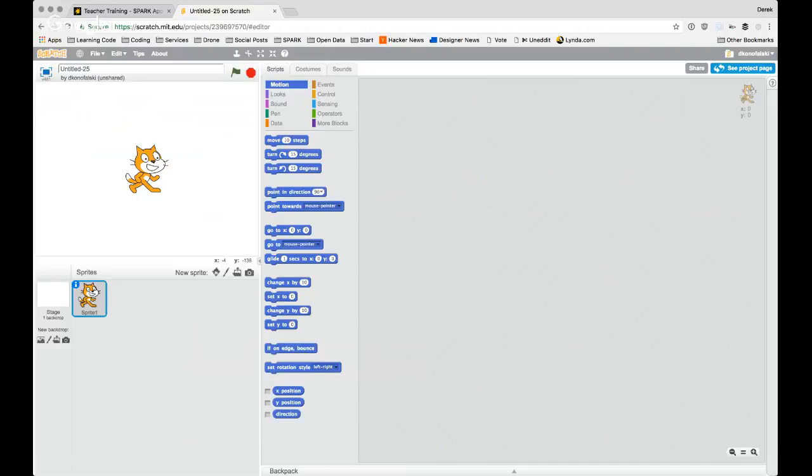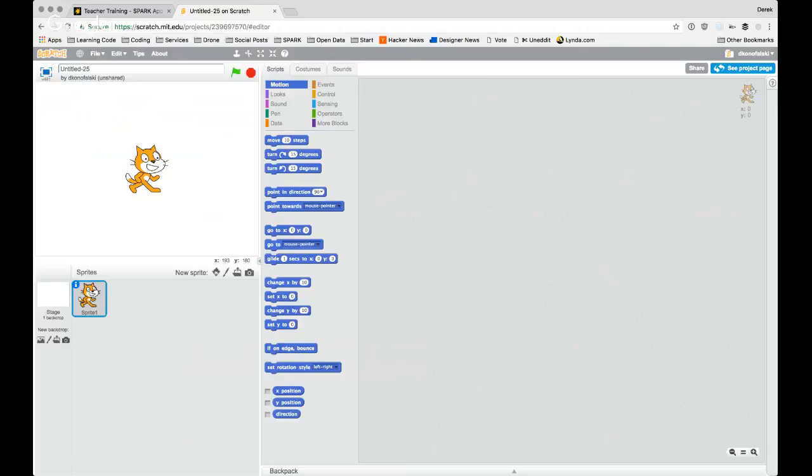The second part of our stage is the top banner here, where the first part is just where you name your project. That's not that big of a deal, as you can name it whatever you want. It's not unique to each project, so you can type whatever you want in there. But then there are these two buttons, the green flag and then a red stop sign. And these are very, very important because this is how we actually run the programs that we're creating.